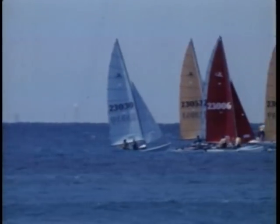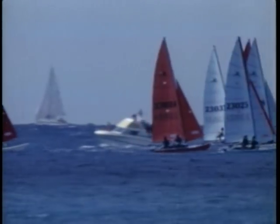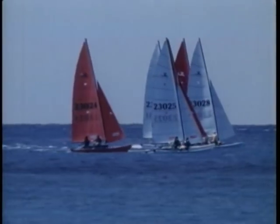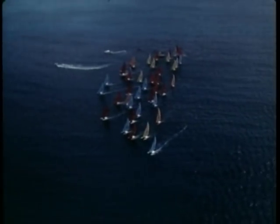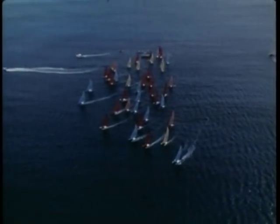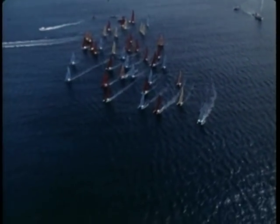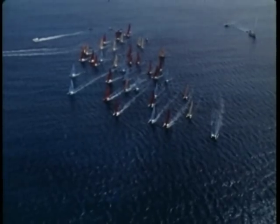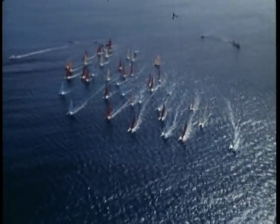Down toward the leeward end with a good but conservative start is Dean Froome, the orange sail number 24 in the center of the screen, choosing not to mix it up with Lufeck at the start. Froome can't afford to have a foul situation in this last race. He just wants a clear air start that will give him a chance to stay near Lufeck and still sail a good race. Remember, all Froome needs is a third to win the world title. If Lufeck wins and Froome finishes fourth, Lufeck will be the world champion. It is that close between these two.